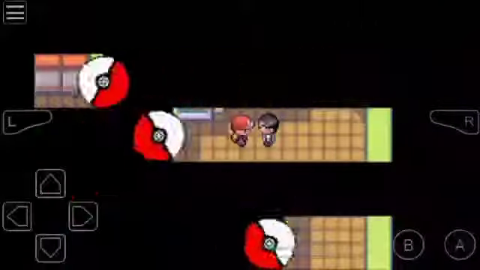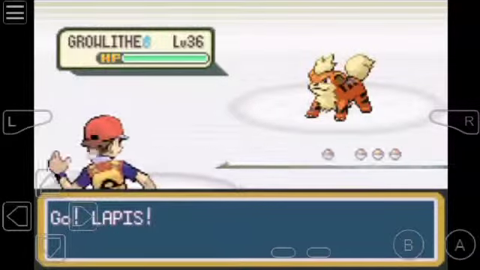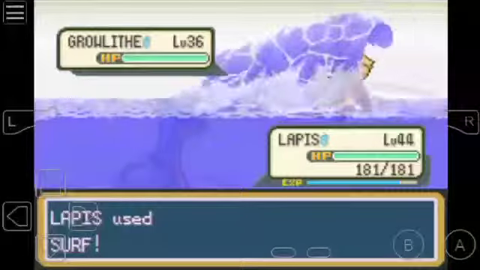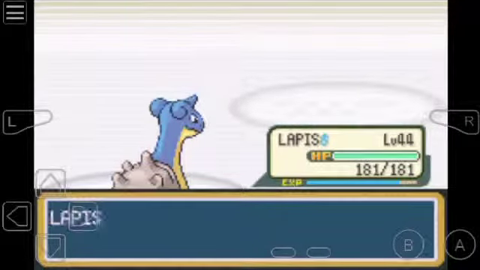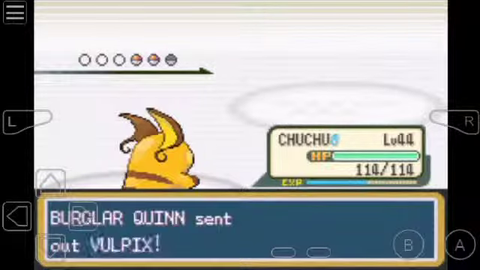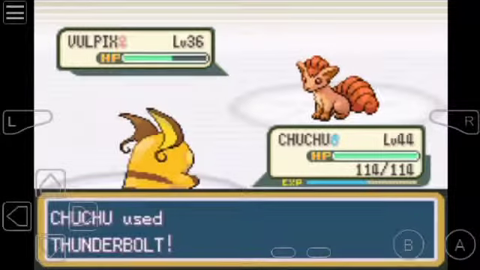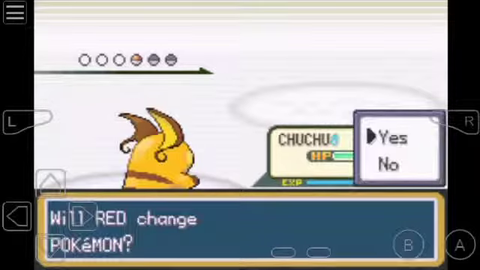Okay, for this guy, we're gonna use Lapis, obviously. Oh, good for you, man. I really need to finish this part quick. I'm in a rush here. And this part will be pretty quick because of the fact that this is a gym. So, yeah. Vulpix. Choo Choo, your turn. Ninetales. Again, Choo Choo.